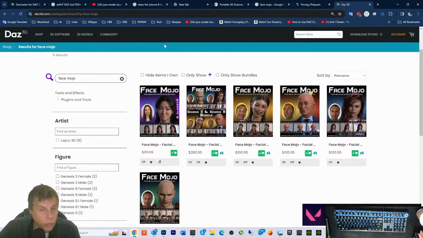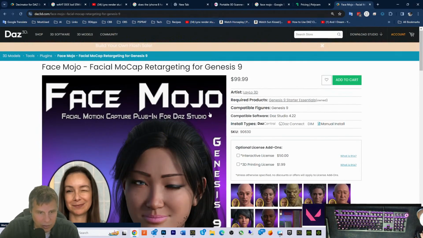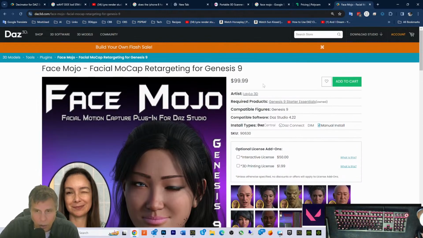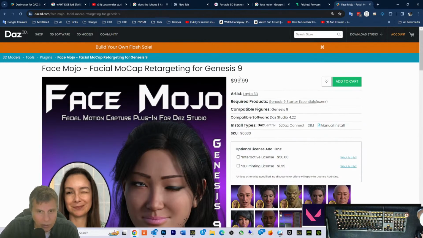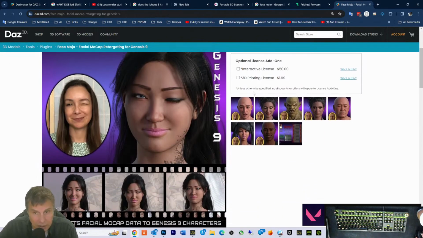What I would do is get the LiDAR camera first, okay? Because you can't use any of this without a LiDAR camera. It says you've got to have an Apple phone, but it's got to be later than a certain version. This is for Genesis 9, so I don't know if you can get by with just the Genesis 9 one. I think you can, so it's $100. This does go on sale occasionally.